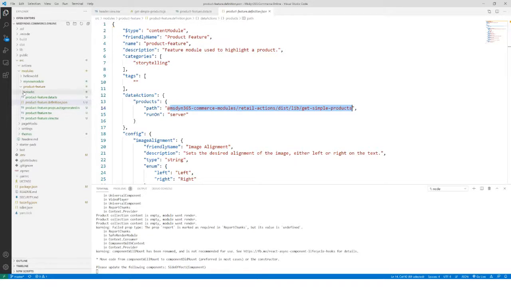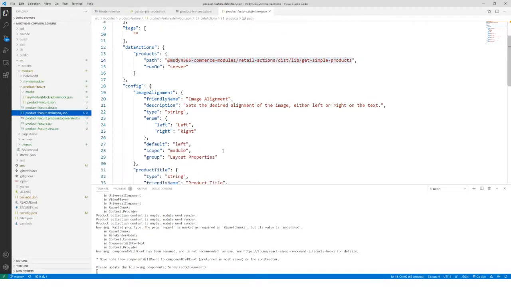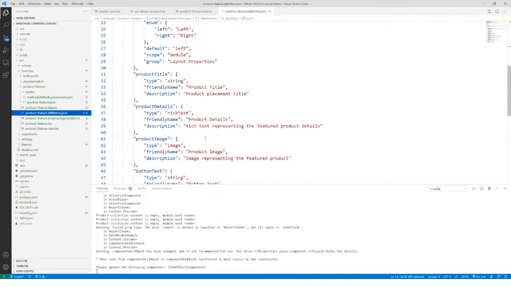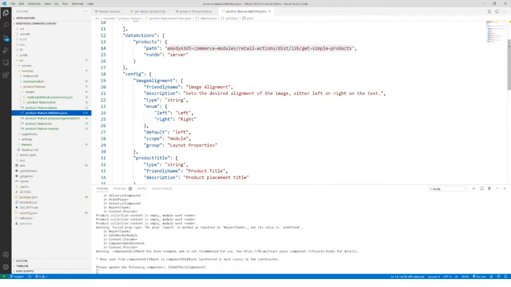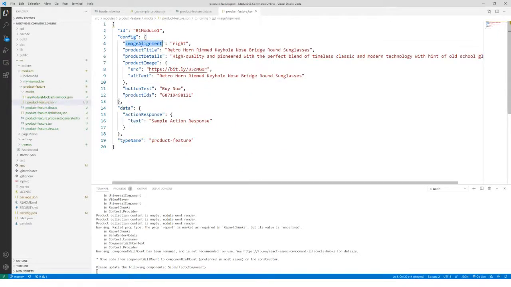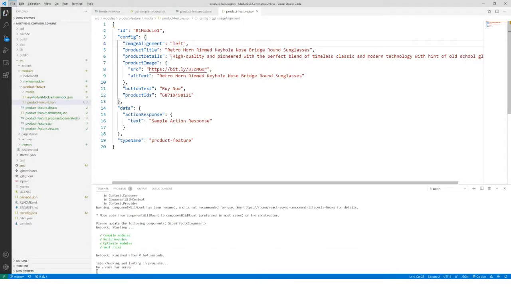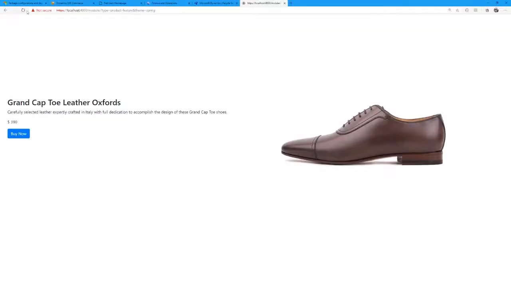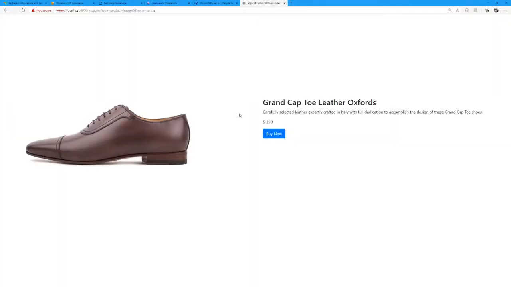And inside of my mocks is where you store all of your mock data to be used in your module. So normally when you ship a module, you use Site Builder to configure it. Well, when you're debugging it here, you can't set these properties, so instead use a mock. If you see all of these properties in my config section, I have image alignment, product title, etc. I've defined those in my mock file right here. There's a config section with each of these. So for example, if I change this to image alignment left, save that file, that auto detects that I made a change. And if I go over here and refresh it, I have the image on the left now.